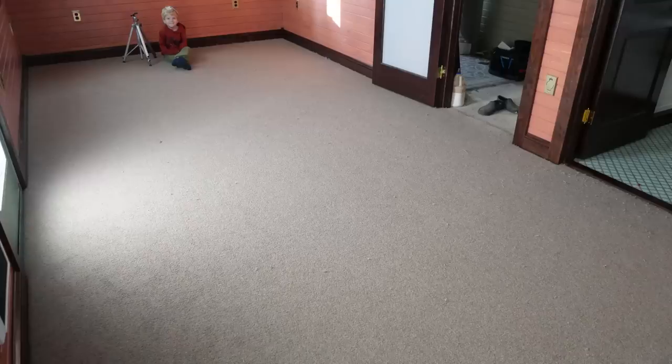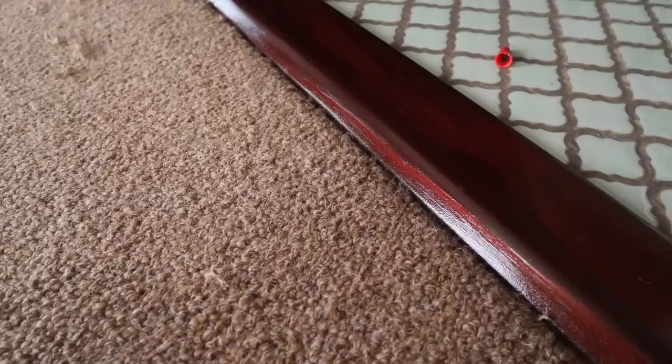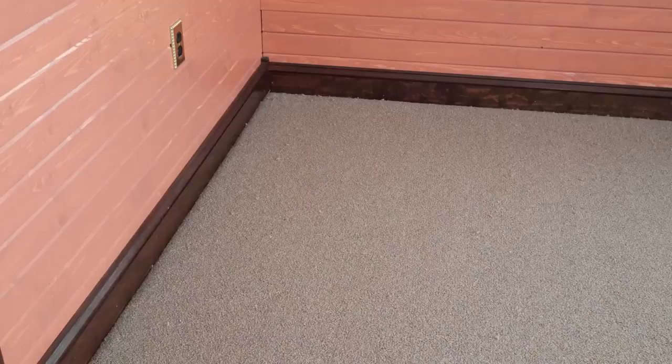I was thinking that this was going to be a tough job, but with the right tools, it just made all the difference. The carpet cutter to just cut it evenly along the wall, the carpet stretcher that I hit with my knee to stretch the carpet flat and get out the wrinkles, and the carpet tucker. That little tool that I used to kind of jam it down in there. And then lastly, a knife. Just a simple knife to cut the carpet in those odd places.